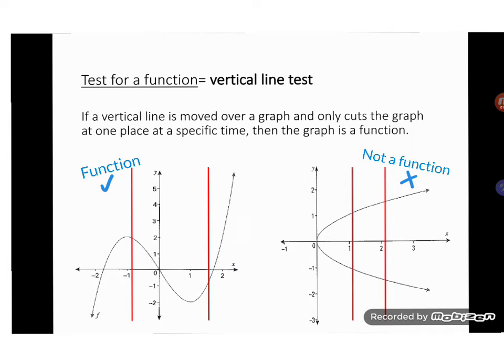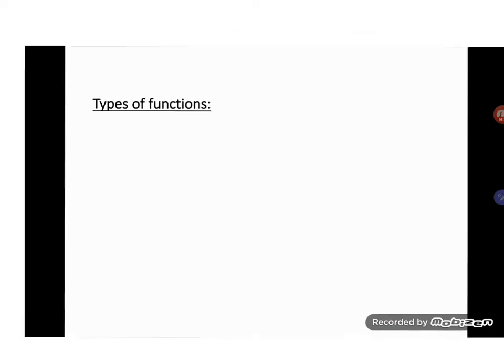So what this test actually does is it takes one x at a time and sees how many y values go with it for the specific graph. And in our first case, that is only one, and that is why it's a function. In my second graph, if I have a look at an x value, I now find two possible y values to go with it, and that is why it is not a function.